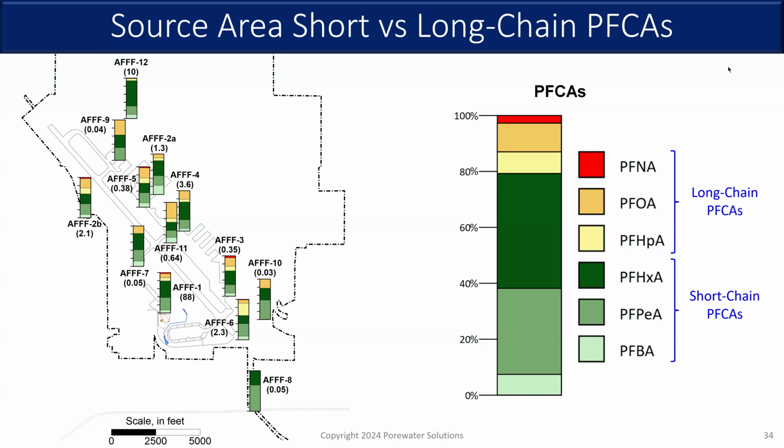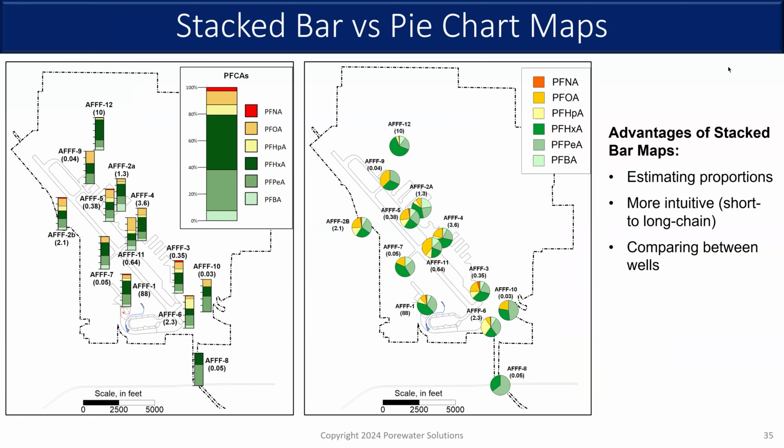So you can see how this very quickly lets us look at proportions, which helps us evaluate maybe you have multiple sources or multiple sites contributing to a commingled plume. If they have very different signatures, that's really simple to show with stack bars on a map, just as an example. And then, a lot of you will probably realize, or probably have realized already, stack bars are actually the same as plotting pie charts.